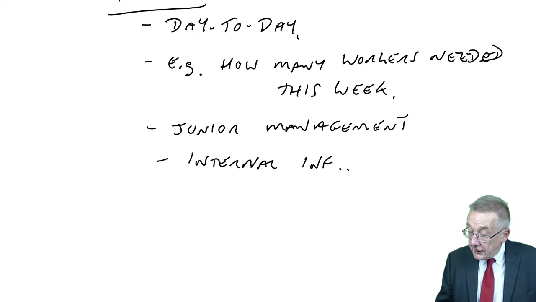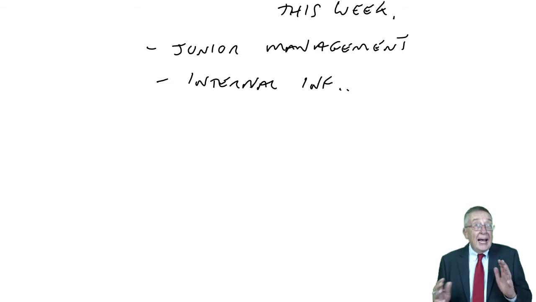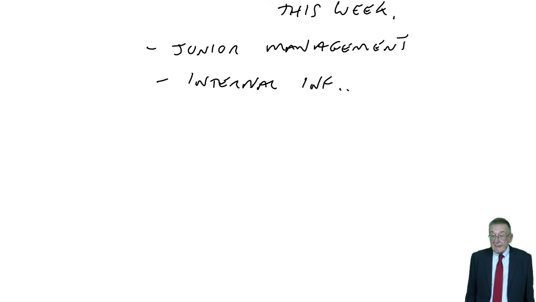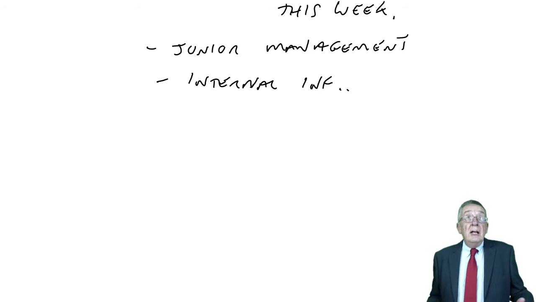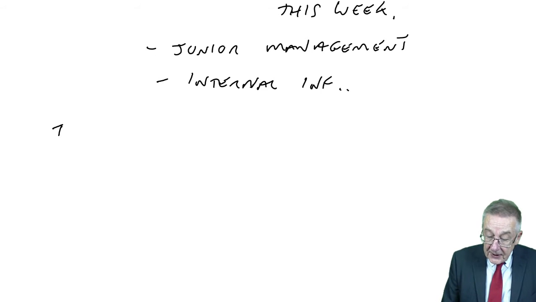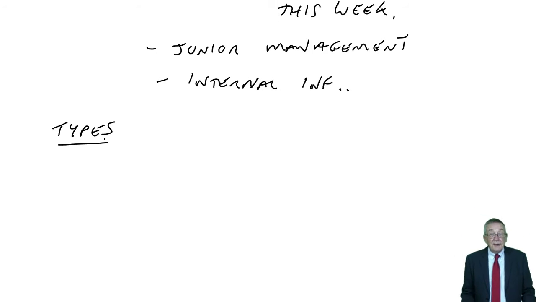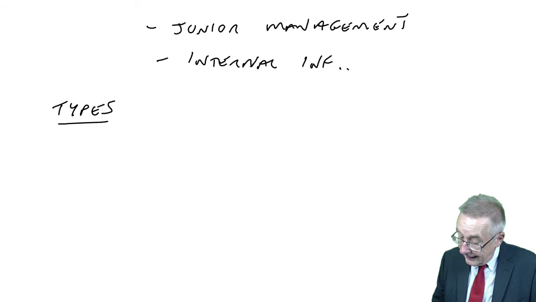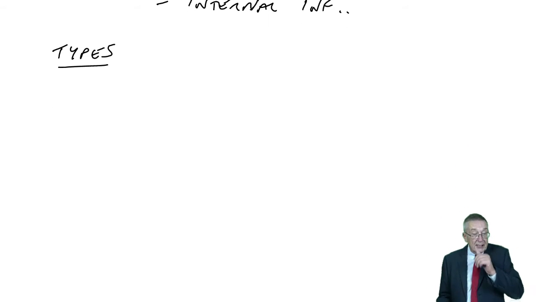However, as I've said several times, in order to help us make decisions, we do need information. And the next thing is to look at the types of information systems or information software that are available to provide us with the information. And you've got a list there, very much terminology, but still.